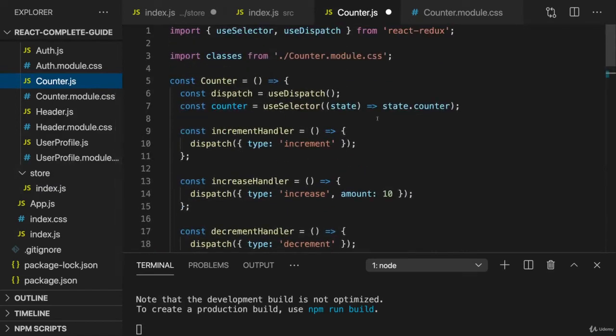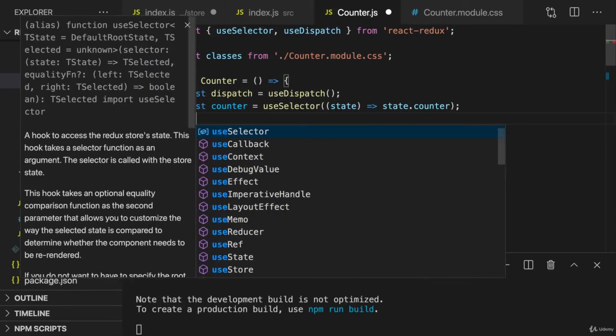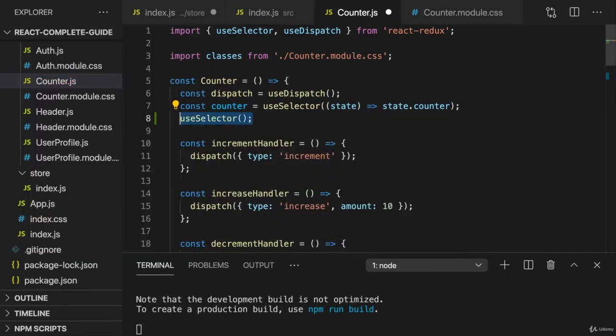So also in the counter, we again call useSelector. We can use this multiple times to retrieve different pieces of data from the state. And here I'm then interested in my show counter piece of data. And I'll store that in a show constant. The constant name, of course, is up to you.